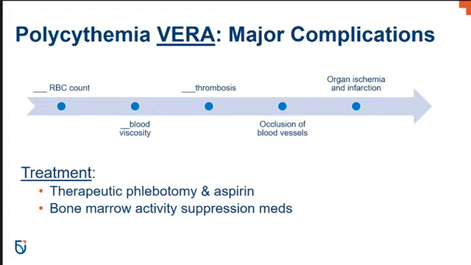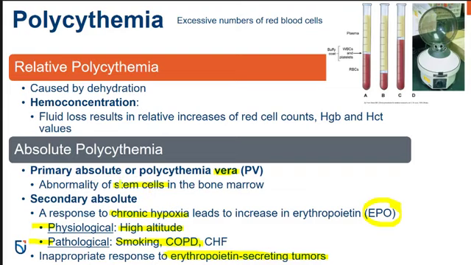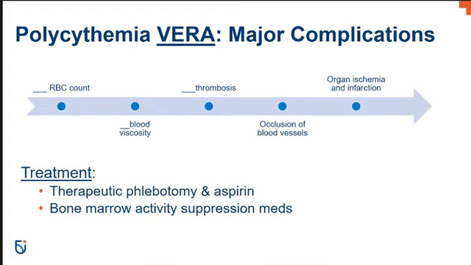So why is all of this a problem? This increase in the amount of red blood cells? Well, we're going to look at polycythemia vera. Remember that polycythemia vera was an abnormality in stem cells where you're producing far more red blood cells than is considered normal, and this is very dangerous. So if you have an increase in the amount of red blood cells that are produced, it's going to increase blood viscosity. Just like if you had a reduction in red blood cell count, it would make your blood viscosity less, making it thinner. But this makes it thicker.